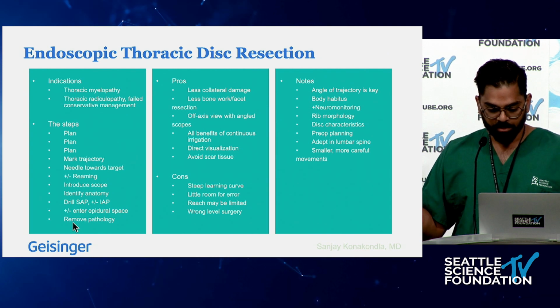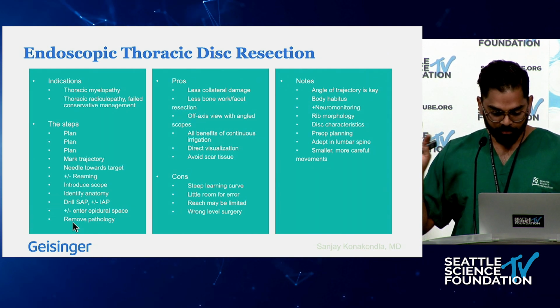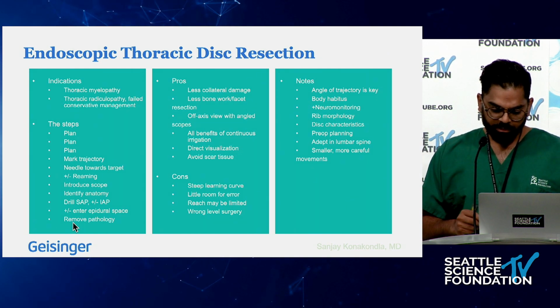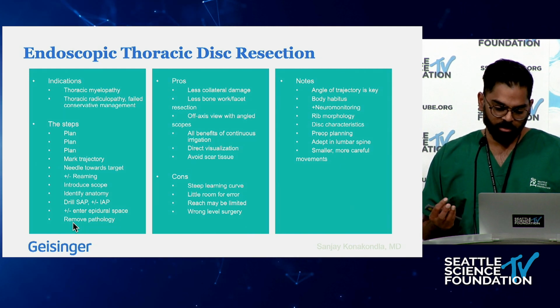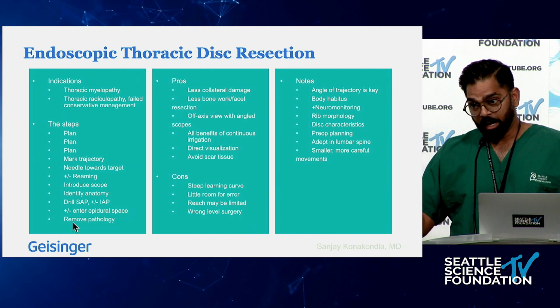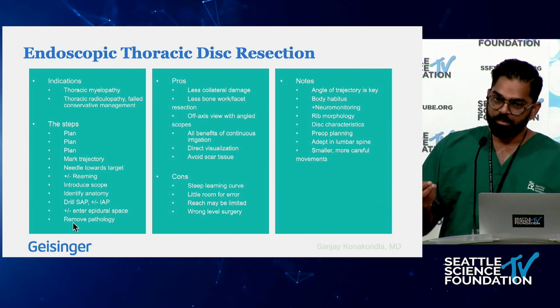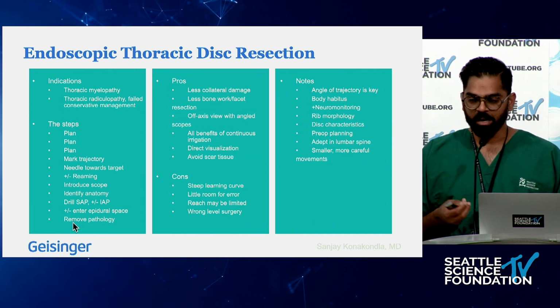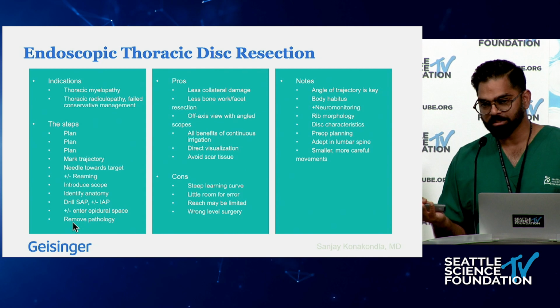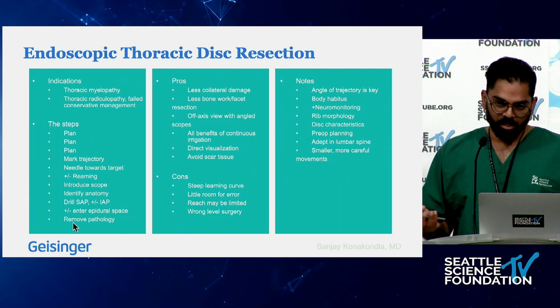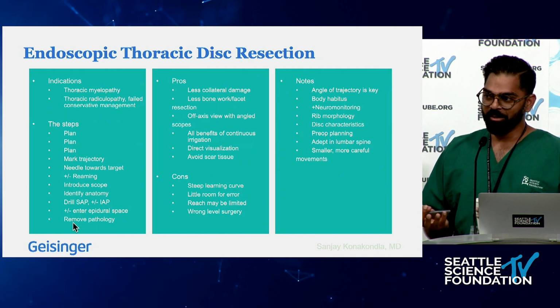The pros of endoscopic surgery, we don't need to sort of go over, but that's sort of listed there. The cons of this is, obviously, it's a steep learning curve. A lot of people have asked me already, and people are going to keep asking me. One of the most common questions is, how many cases do I need to do before I do a thoracic, right? And they never like my answer because it depends.